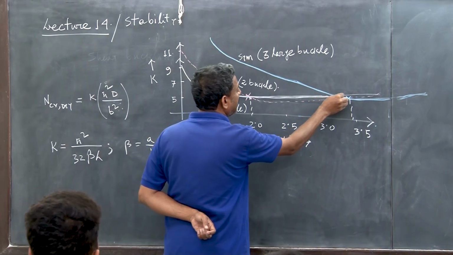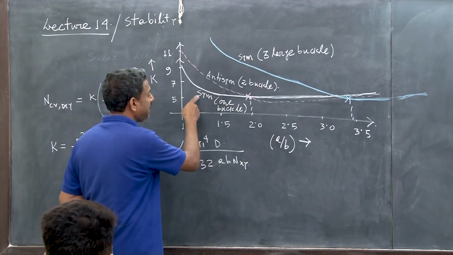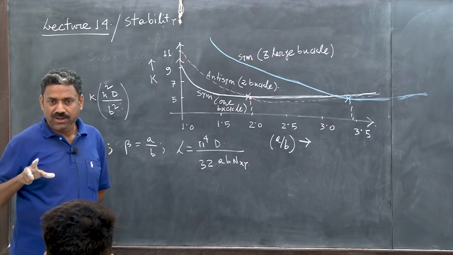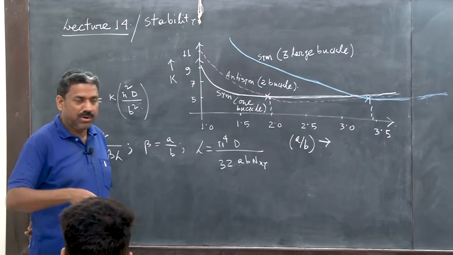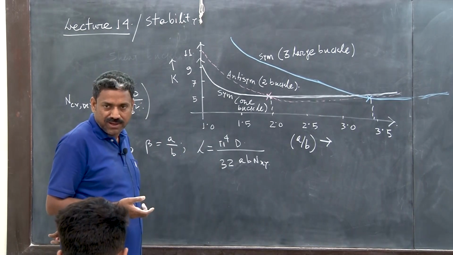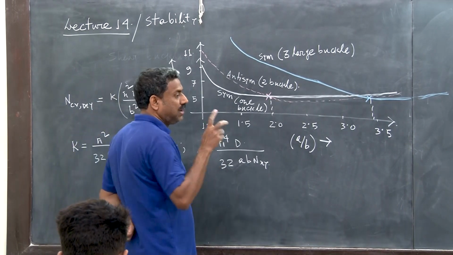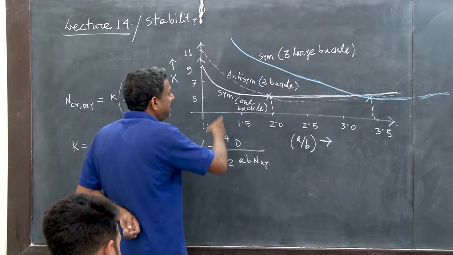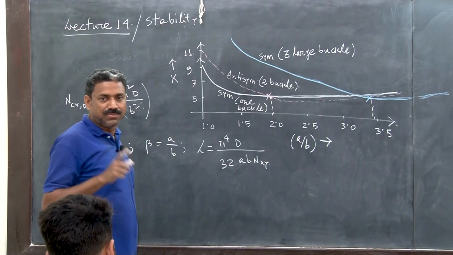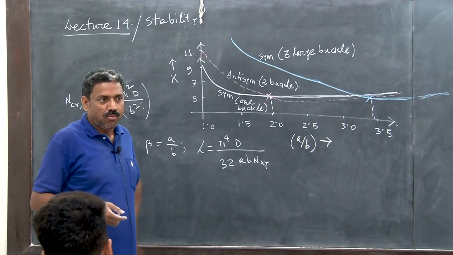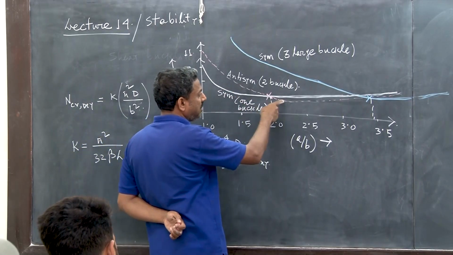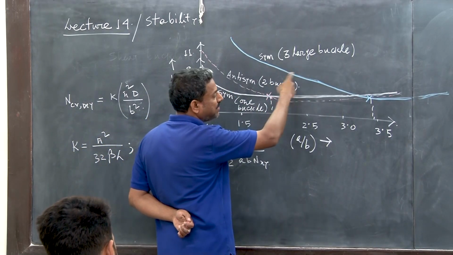So, the first buckling mode, you can see, consists of only one buckling lobe, right? Only one buckling lobe. And this is of course a symmetric buckling. One lobe has to be symmetric. Then the second mode is antisymmetric, because if there are two lobes, it must be antisymmetric. One will come out, another will go down, right? Then with three lobes, it is symmetric again.